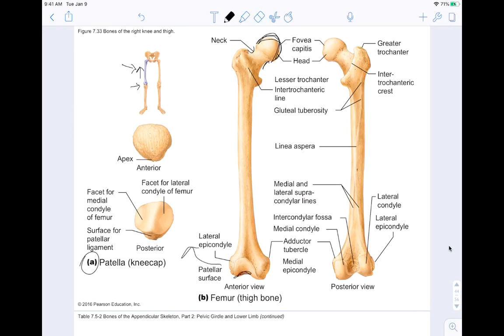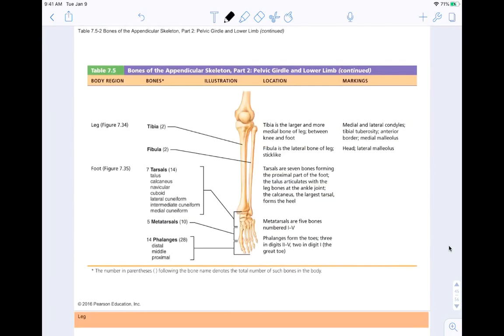That's your kneecap. And then this is the posterior view from the back. And you can see some of the other fossa and condyles that it's talking about on the back of your femur. Okay, so I'm going to let you pause and look at these because we're going to basically talk about all these different things. So if you want to read the chart, you can stop, look at the chart.